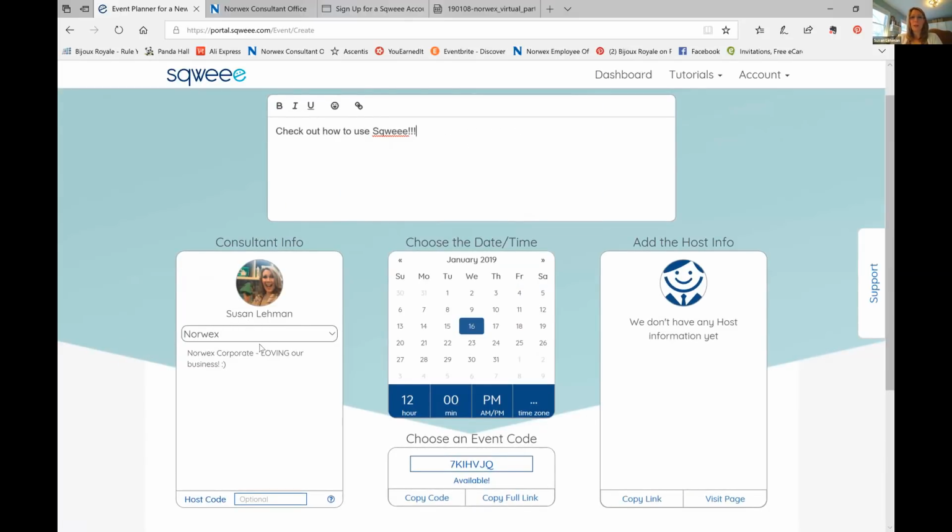Okay, so when we go in here, we've set our consultant info, the host code. This is your host's information, the last how many numbers, Sheri? Last 5 numbers of your? No, it's the entire party number. It's the entire party number. Okay, the entire party number. They got everything in the website link, up to the slash, whatever those numbers are. Okay, thank you. I was thinking there was like 5 or 6 numbers. So yeah, all the numbers in your Norwex host link.